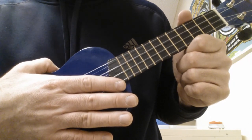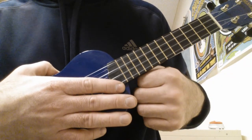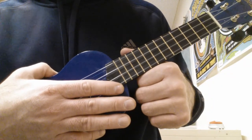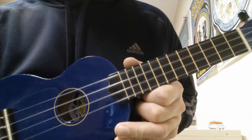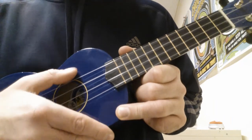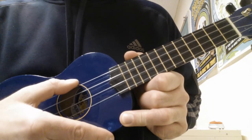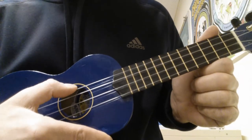What I'm going to add now is a chord pattern after the picking pattern. And the chord is going to be a C6th, and we just play that open. It's a C6 chord. So, after playing each string four times, I'm going to strum four times on the C6. So watch.